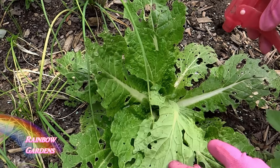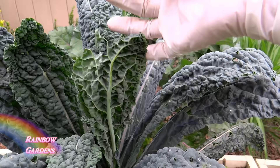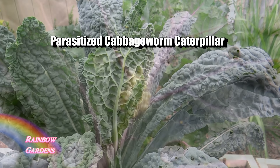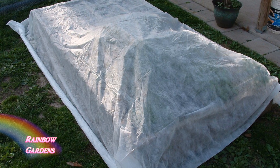If it rains it's going to wash the BT off, so make sure you are spraying underneath your leaves. That little cabbage butterfly you see flying around is laying eggs, and those are where your little worms come from — they're usually underneath your leaves, though I've found them on top when it's not real sunny. There'll also be other eggs around. Here is a row cover — this is one way you could protect your plants from the butterfly or many of the other insects.